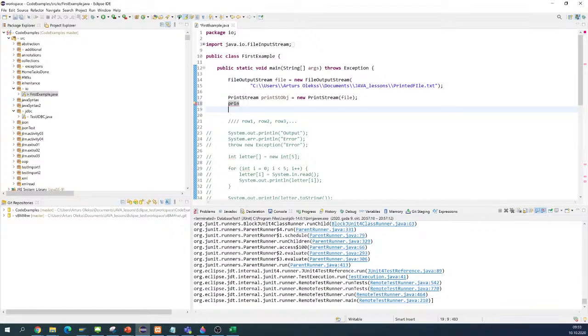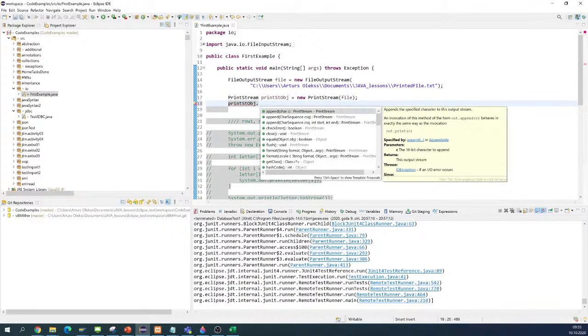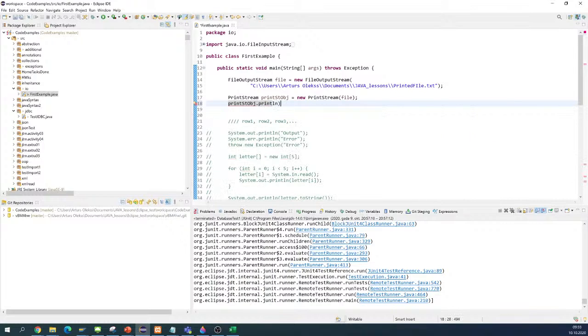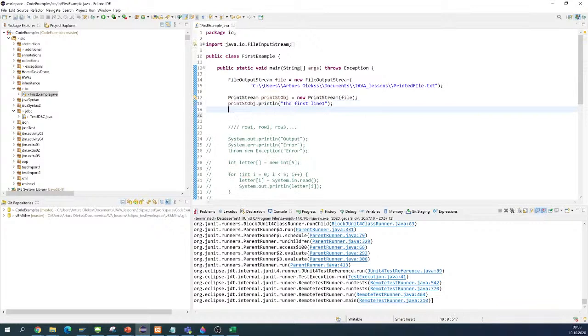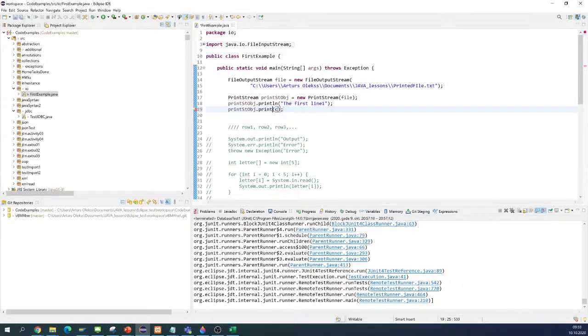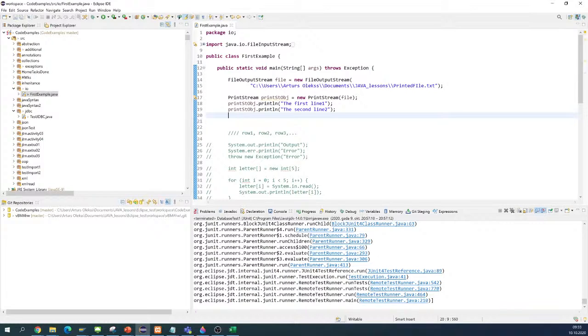And we can print some stuff there, print some more stuff. In this case we can print it as a line. If we call println, we print a line, and the second line. And then we close the stream.